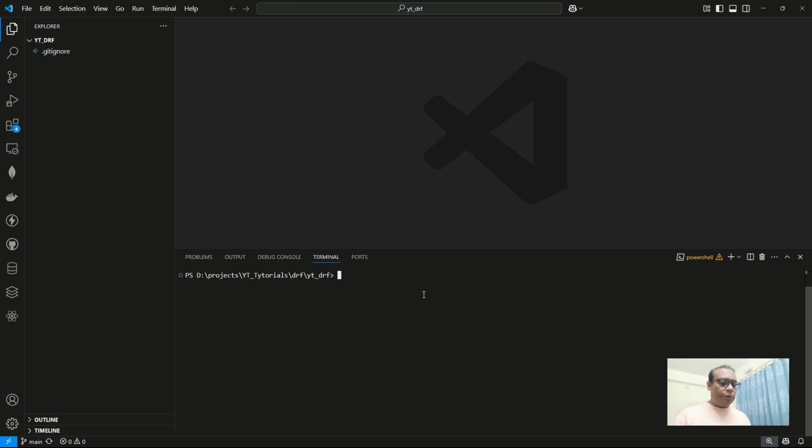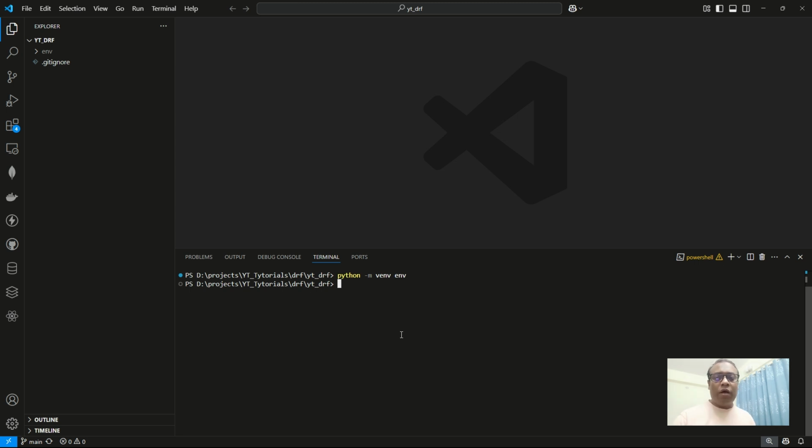Okay, so first of all, we have to create our virtual environment. Let's create. I name this virtual environment as env. You can name this virtual environment as you want. Okay, our virtual environment is created.